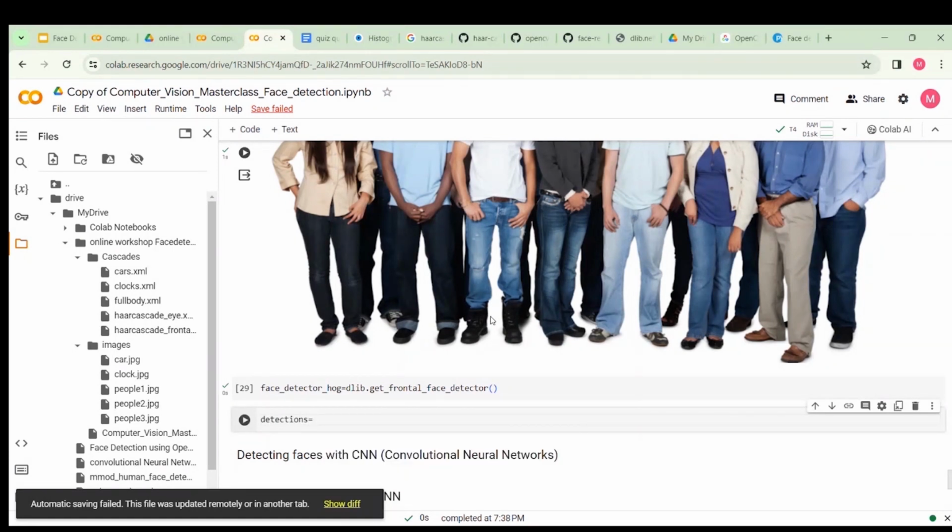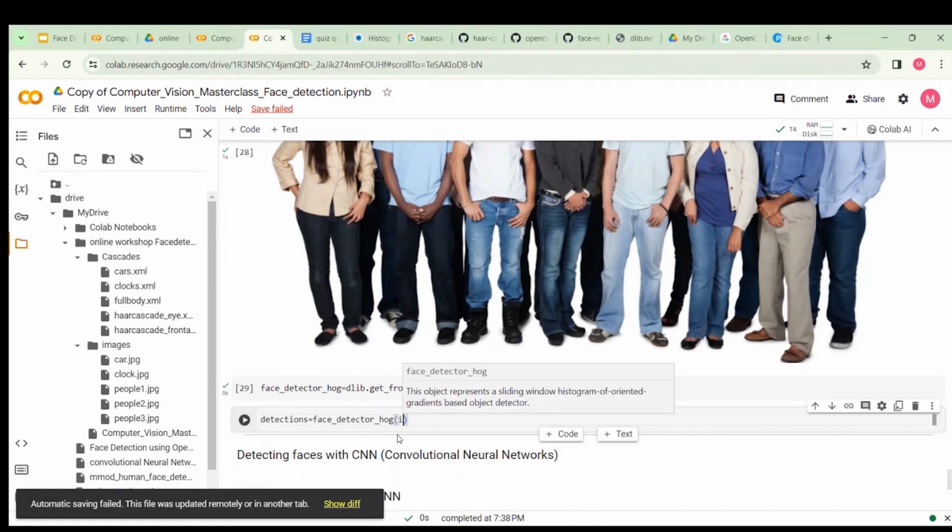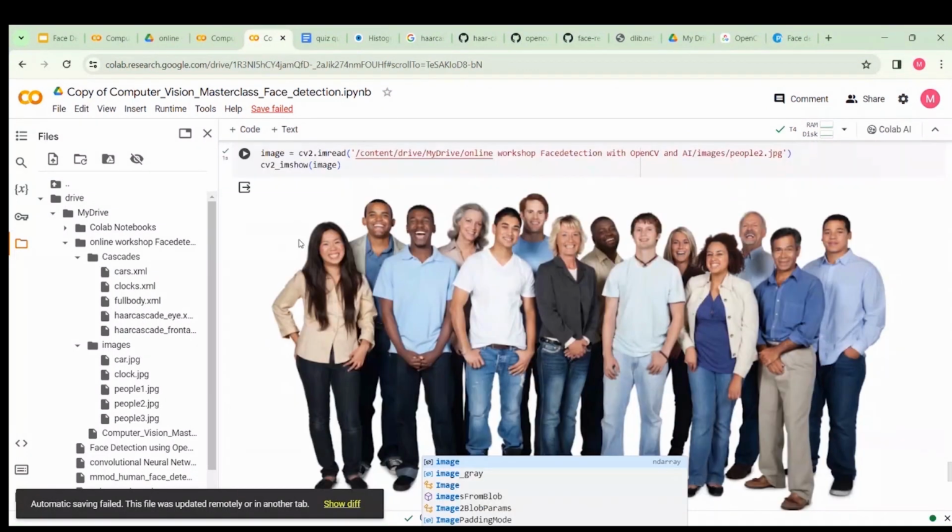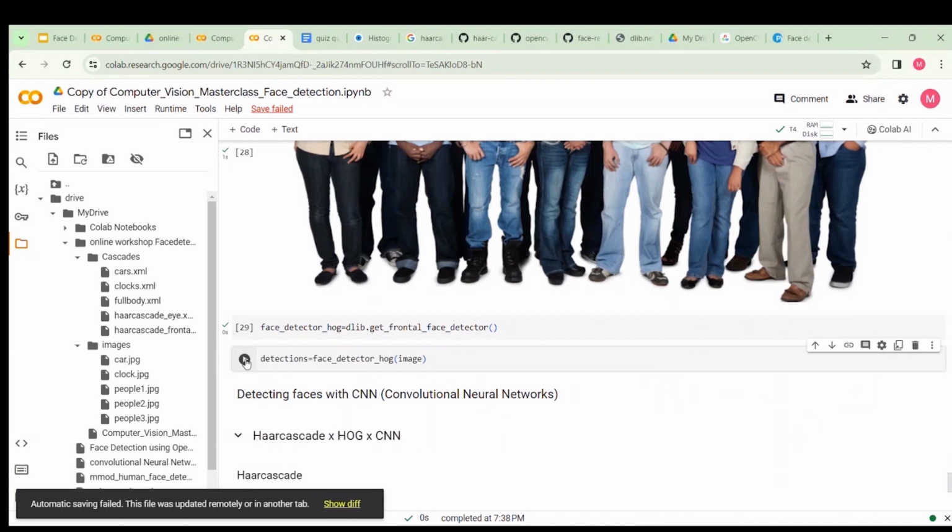For that, I am creating the variable called detections, and face_detector_org, that is the training model, then the image. The name of my image is just image. So I'm putting it in and then running.